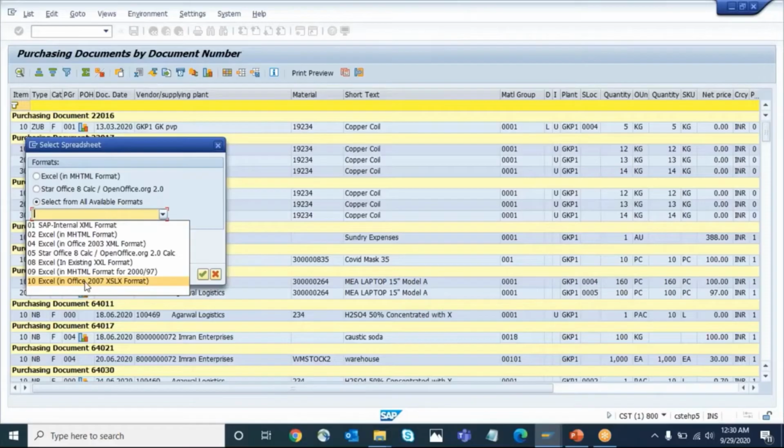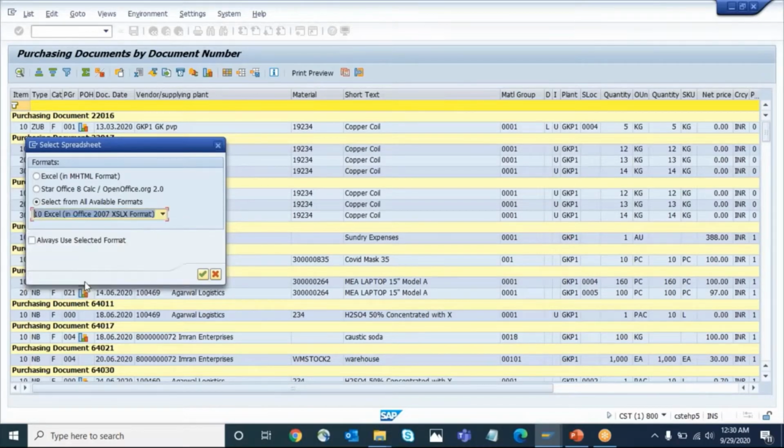You can compare the different formats and how they look. Select the required format in which you want to download the data, and click on Continue.